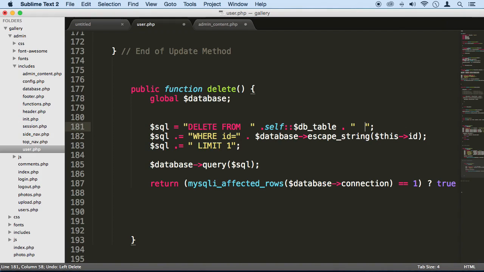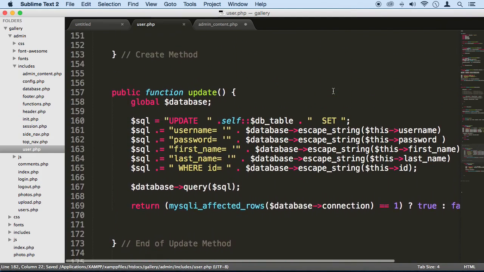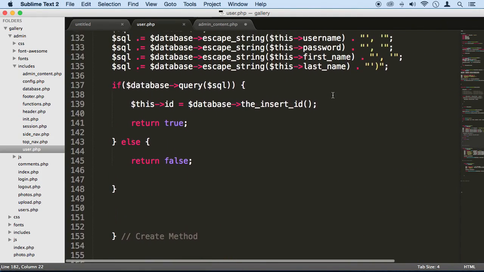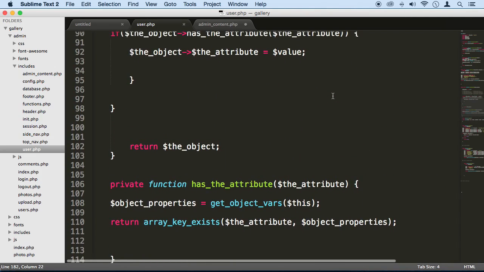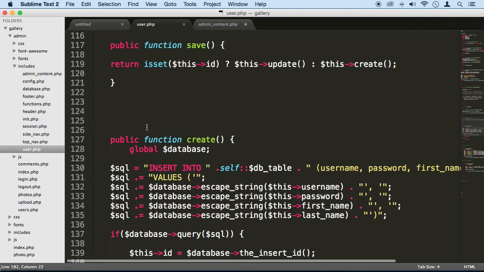Actually right there is fine. We're going to leave that space there. I think that we need that space for the where right here. So we got the delete, we got the update, and we have the create. That's all we need. We have those in place.